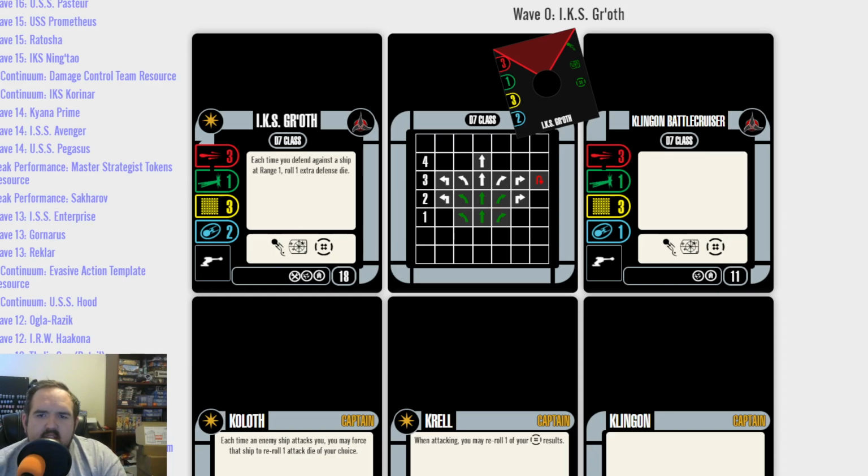It's a 3-1-3-2. It's not bad. Decent stat lines. Relatively cheap. Been reduced in cost by the reprints, the animated series reprints. Would the Groth be better, of course, if it was a little bit cheaper? How much cheaper? Oh, probably go down to 14 points. Does 4 points make a difference? Yeah, it does. It makes a big difference in points.